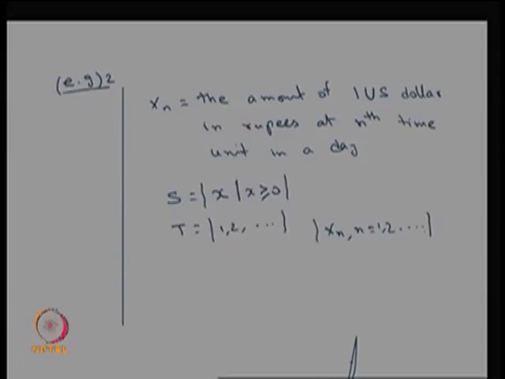Let me go for the fourth type, that is the fourth classification of a stochastic process, that is a continuous time, continuous state stochastic process. That means the possible values of a parameter is going to be uncountably many. Therefore, you get the continuous time or continuous parameter, and the possible values of a state space, that is going to be uncountably many. Therefore, you get the continuous state stochastic process.